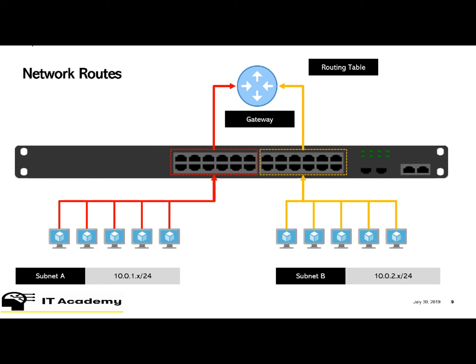Open communications. However, if I want to force traffic to obey certain rules, so let's suppose if I want any traffic going from subnet A to go through a firewall or a web proxy, I can implement a routing table rule in the gateway that will force that traffic to go through a particular route in order to get to its destination. Not only can I use that for optimizing connectivity, I can also use it for forcing security scenarios, like forcing outbound web traffic to go through a web proxy.